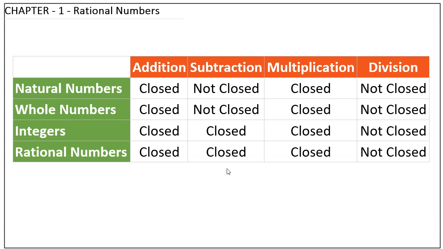Okay, so we are done with the closure property. I went into this in great detail to make sure that you understand how a particular property looks for different numbers. For the next session we are going for associative and commutative properties. This will be simple, on similar lines, and we will discuss it together. I hope this is clear. Please practice and put your questions if you have doubts.